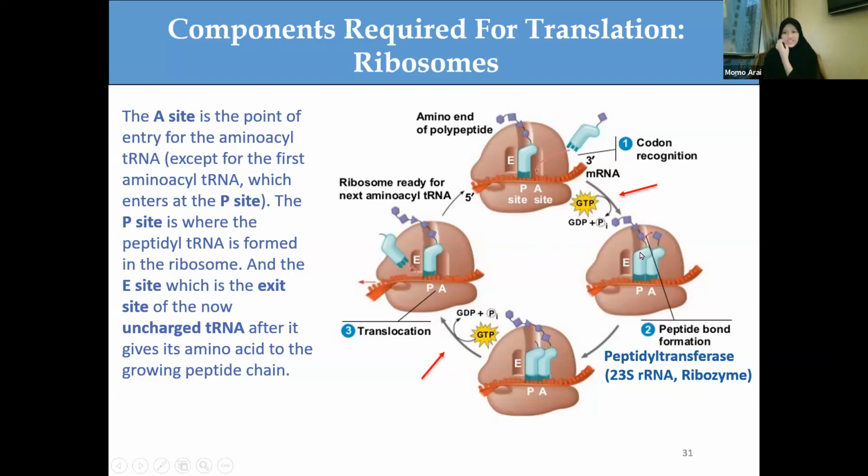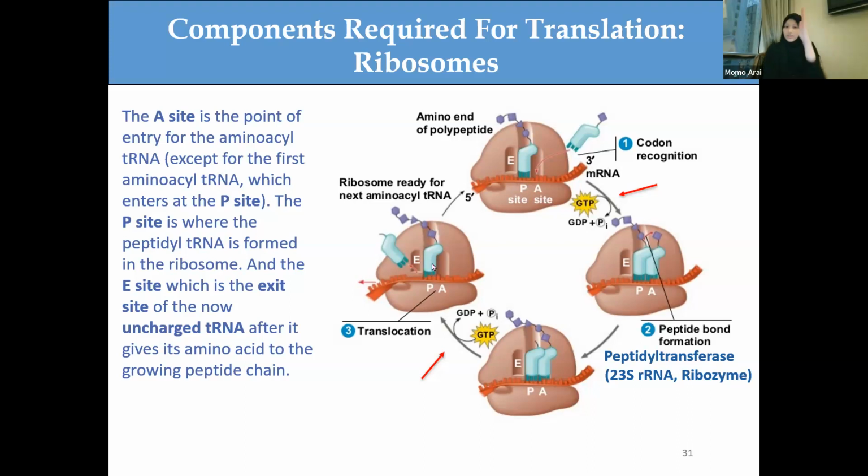Again, here it shows 2 in the picture. So I hope that's clear. And then, yeah, first tRNA comes to P. Every other tRNA comes to A site. And then you see this protein that's coming out of the P site. Whenever the tRNA brings a new amino acid, so you have the P and the A, the amino acids that are stuck to P, they move, if you see on the slide, all of it shifts to A. And then both of these shift together to the other side so that this tRNA is now on the E site, which is exit, and the one on A previously is now on P.